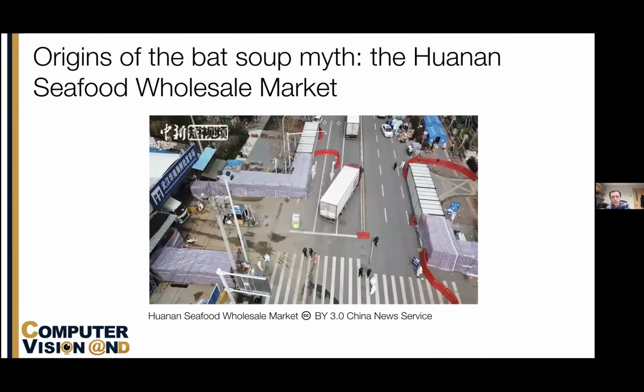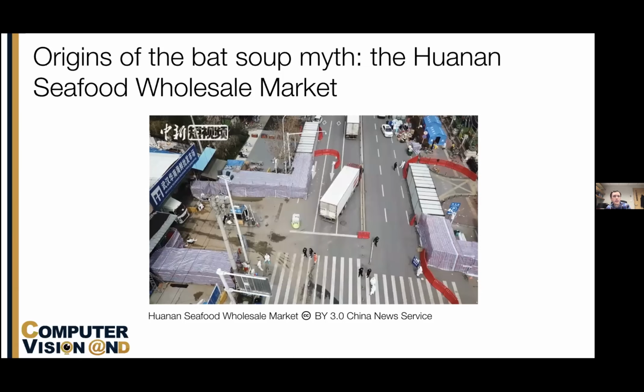But the story was continuing, right? This had to be the source. This was the smoking gun, because the Chinese are purchasing such exotic meats. Somebody probably bought a bat at this market, and boom, now we have the link. But this sort of unraveled over time when you start to look at additional investigations that have been conducted around the initial outbreak. Now we know that there were confirmed cases in China before these cases were reported, going back earlier than early December of 2019.